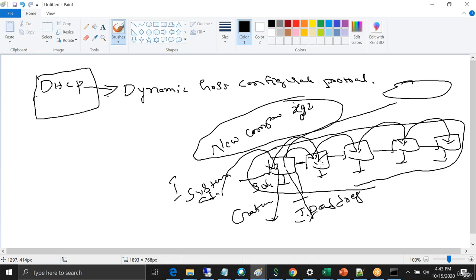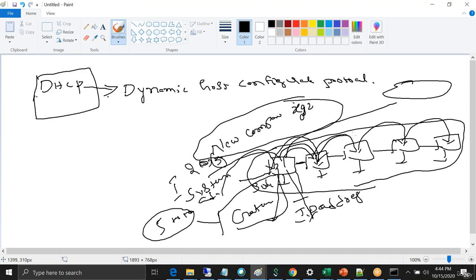Just imagine if there were 100 systems. For each system, it takes at least 5 to 10 minutes to assign the IP address. And in companies, very few people, 1 or 2 or 3 people, will be there for a shift. So he has to go to each and every system and assign the IP address. For example, there will be 2 people and 100 systems, so each person will be doing 50 systems, 50 into 5.